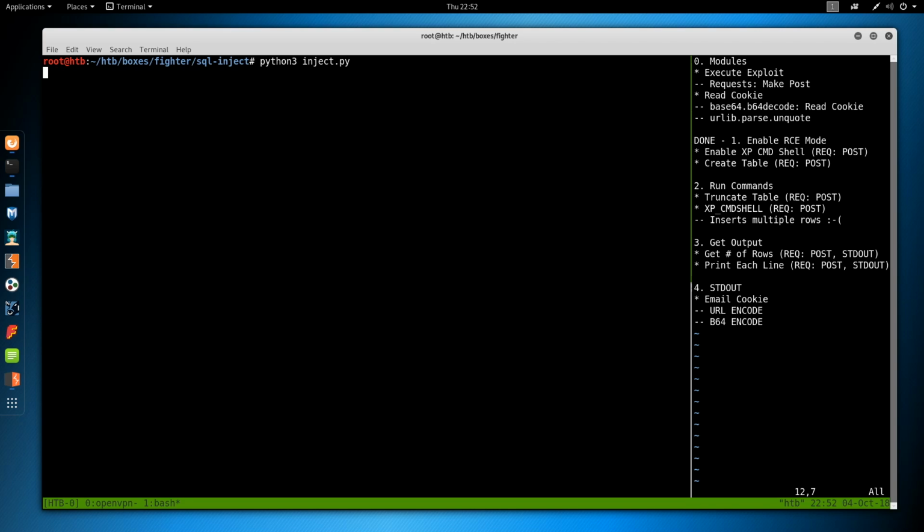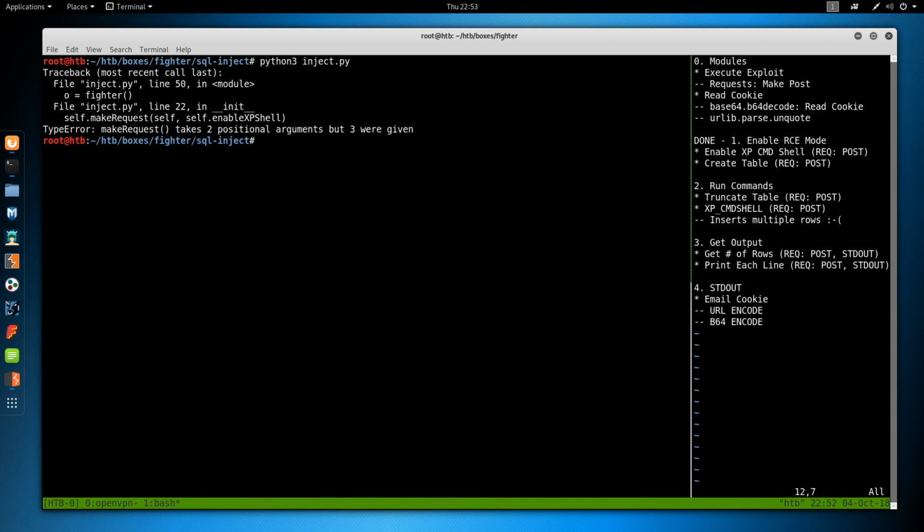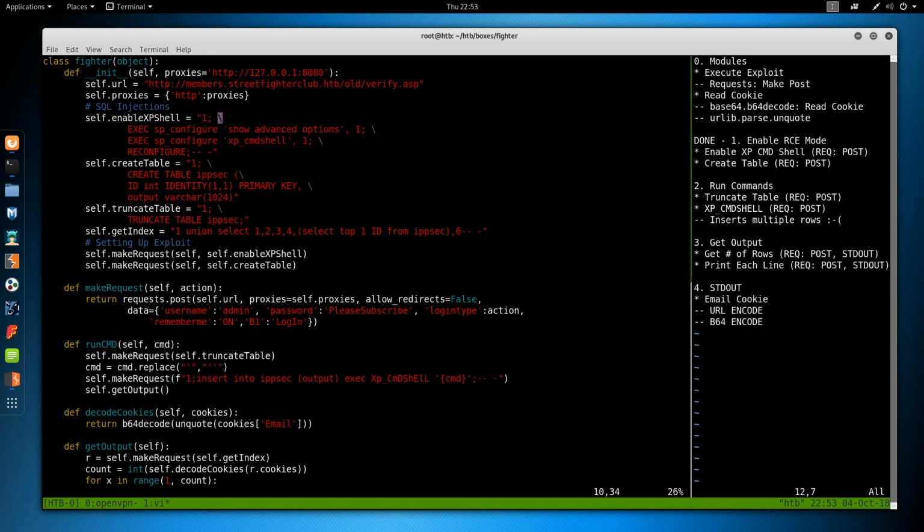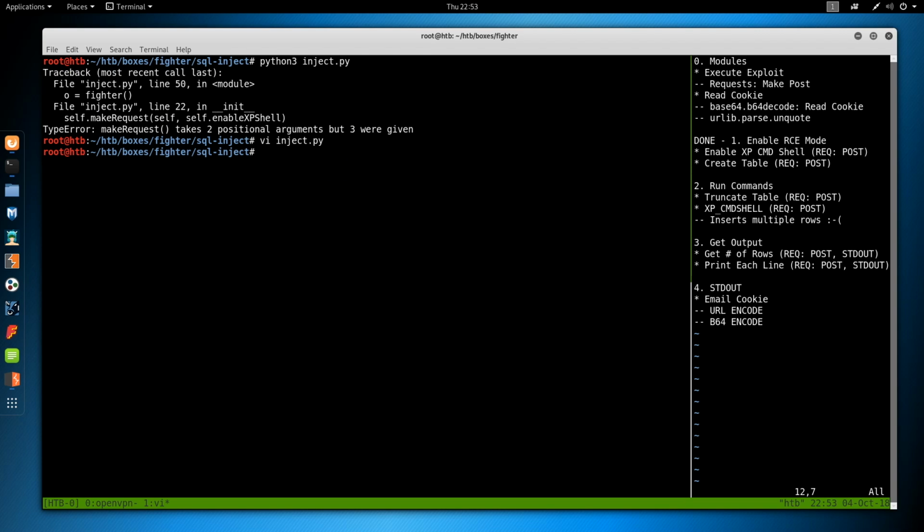python3 inject.py. make_request takes 2 arguments, but 3 were given. Line 22. self.make_request. What? Inject. Why were 3 given?